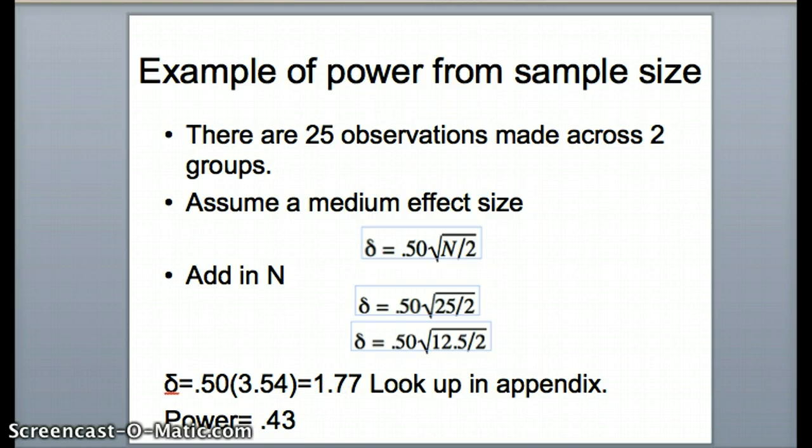What that means is we really only had a 43% chance of detecting a difference, of rejecting the null, if there really were something actually happening, if there really were a true difference between the groups. So just by looking at it, a 43% chance doesn't seem very high. It looks like this experiment is underpowered, and you might want to go back to the drawing board and recruit more participants, expand the sample, and maybe try again.